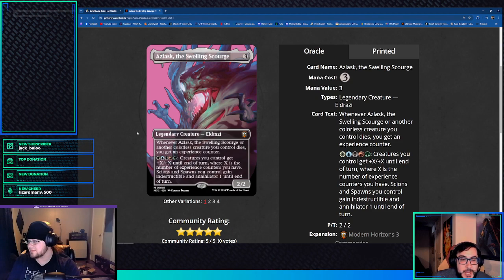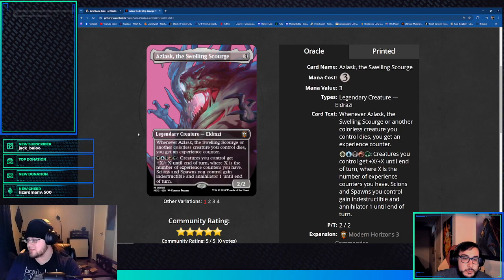Commander. Yeah, but it's not the one that copies. Another colorless creature you control dies, get an experience counter. Creatures you control get plus a number of experience counters you have, and so size and spells you control change. 2 stipulations. Okay. They said $500, so that's easy.